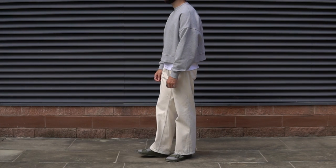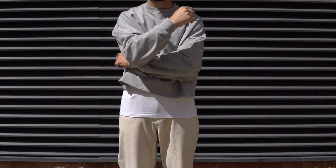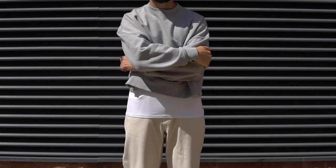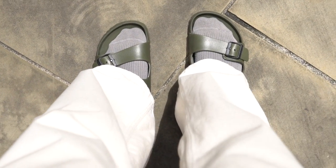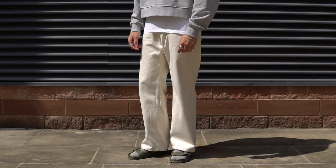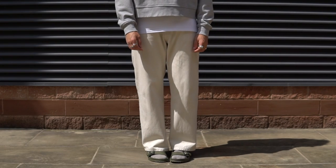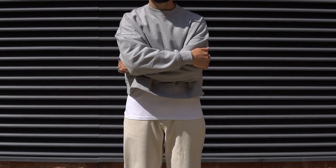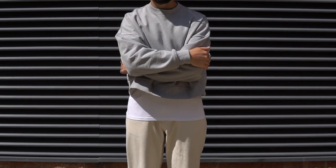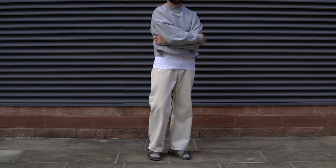Moving on to the third outfit — I really do like this one. I love how visually it looks like there's so much depth to the look, and that's exactly what this sweater brings. This is the sample sweater from my own brand, coming very soon, with a few amendments being made — slight adjustments to the back and a couple of centimeters added to the length. Underneath I've layered a simple vest which falls perfectly past the crop of the sweater. Down from there I have my beige wide leg jeans from New In, and my green Birkenstocks on foot.